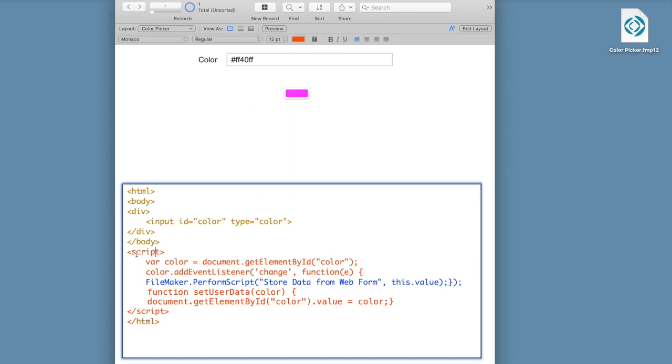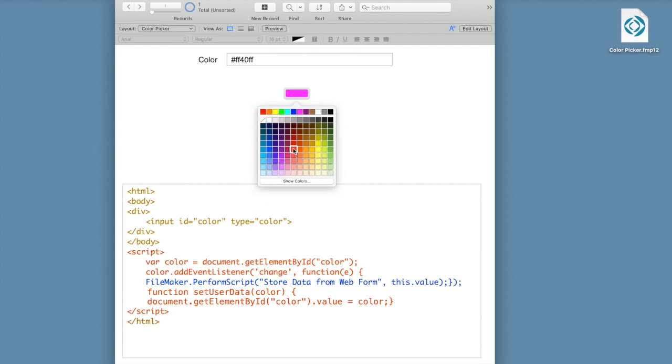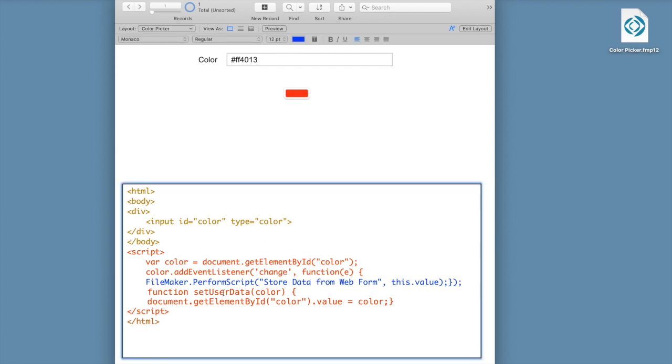But the other part of it that you'll see here, which is in the burnt orange, is where the JavaScript comes in. It's preceded by the script tag and closed out by the script tag as well. What it's really doing is saying there's a value that we want to have, which is the color. So let's say this color that was chosen there. We're going to add what's called a listener. So we've added an event listener, and we're looking for the action of change, which basically means whenever a user changes from one value to another, then we're going to set the new value to a variable. And specifically, that value then is going to be useful here.